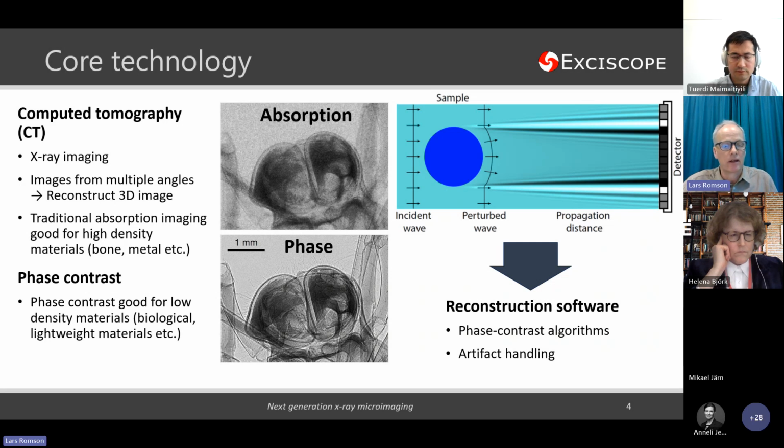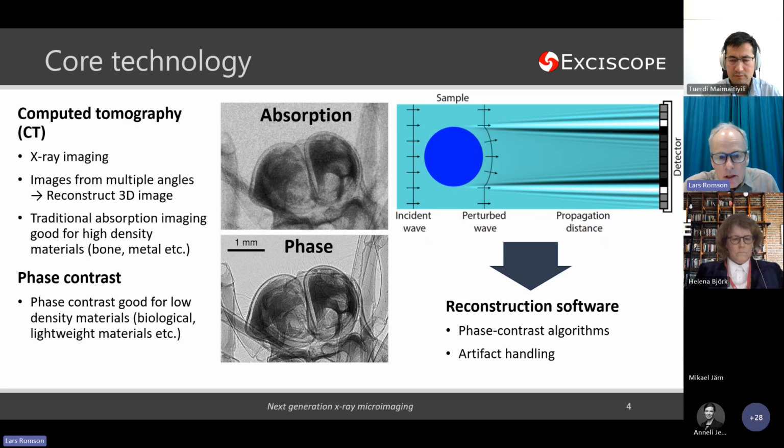And here we add in our system something called phase contrast. The difference we can see here is the same sample with absorption contrast, and then with the information from the phase contrast added.